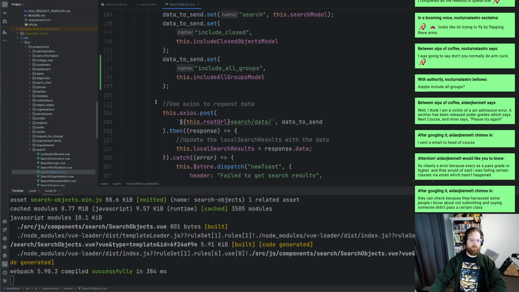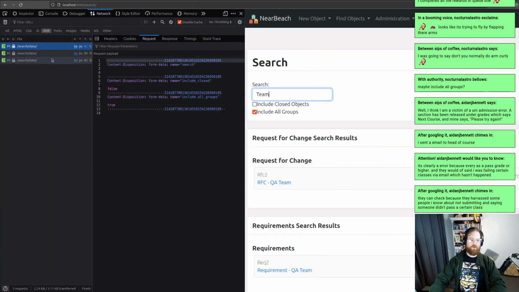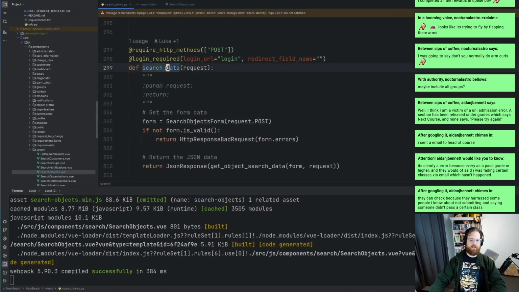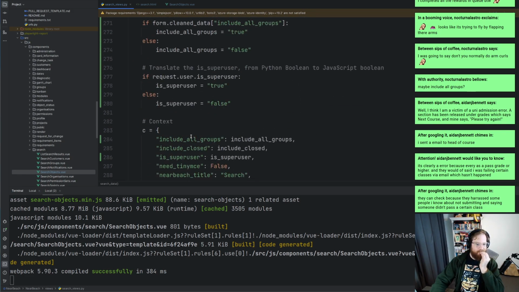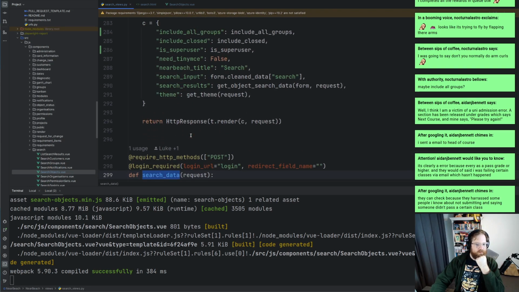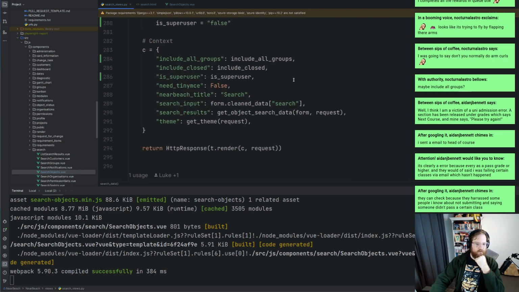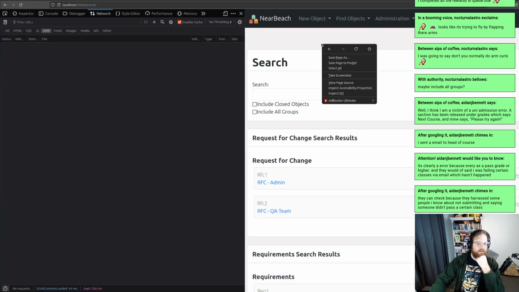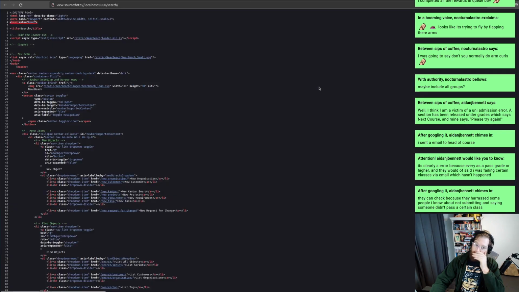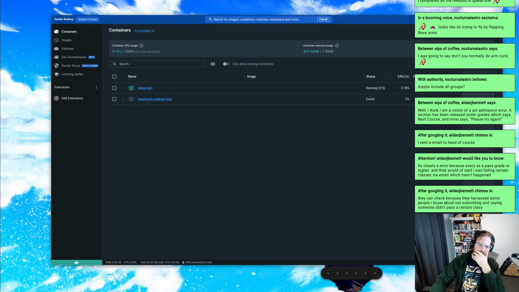So let's get down to the back end again. So if you notice, it'll go search data. So here's our search data. Now, in this sort of case, I'm just wondering if this gets out any of the data. I don't think this gets out any of the data. It just renders the page, and then it calls for the data, if memory serves me correctly. I might actually be wrong about that. Yeah, I'm wrong about that. It sends through search results. All right, let's have a look.